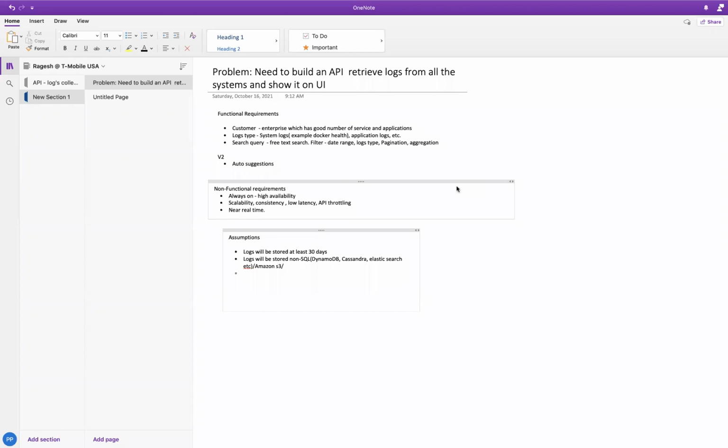No, so for example, caching can be used for searches which are the most common, right? So we don't have to hit the DB every time. Okay. So we can say, yeah.